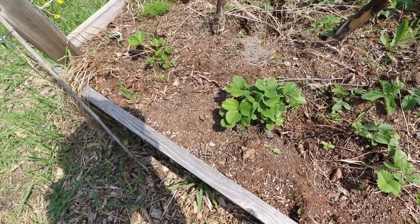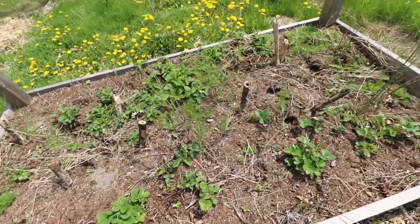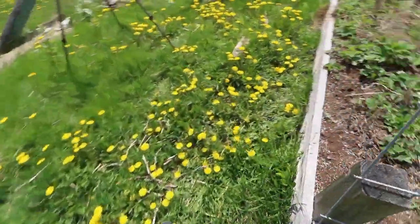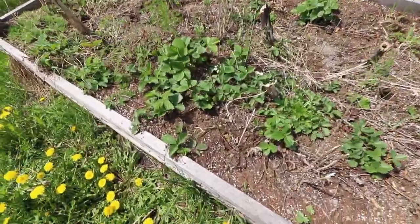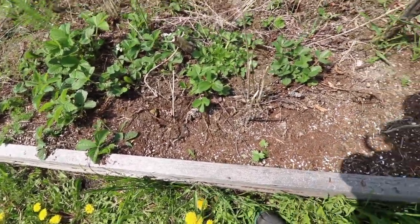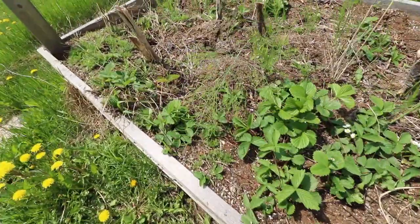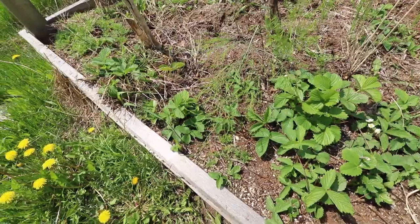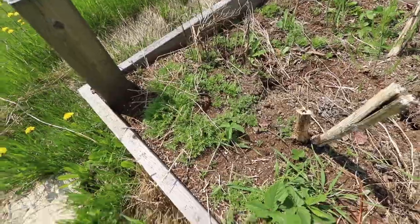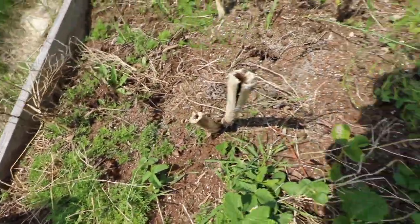I did plant a bunch of basil in this bed as well. I don't see any of the basil that has germinated, and I'm assuming it's because we had some pretty chilly nights, and basil really does not like being cold. So I might have to come back out here and sow some more seeds. It's gonna rain this week, so I'll add some of those seeds right before the rain comes. But yeah, look at all this chamomile. You really only have to plant it once, hey?